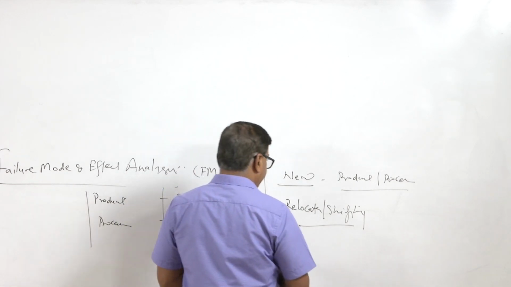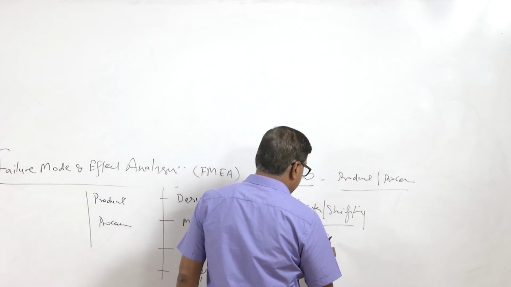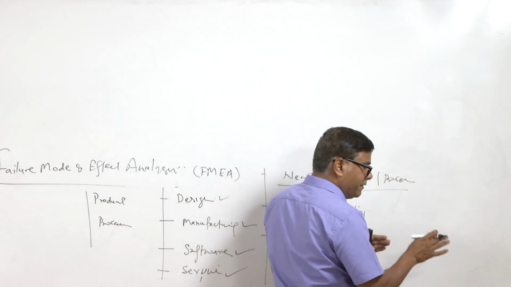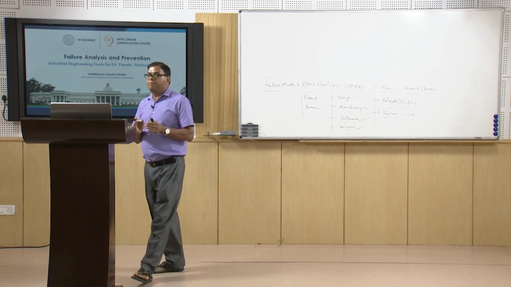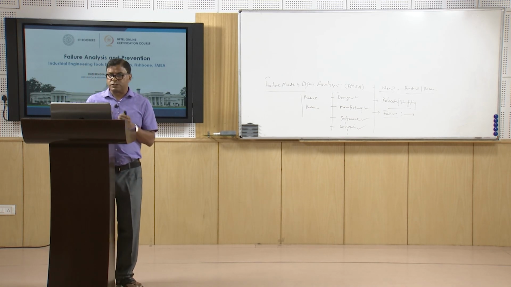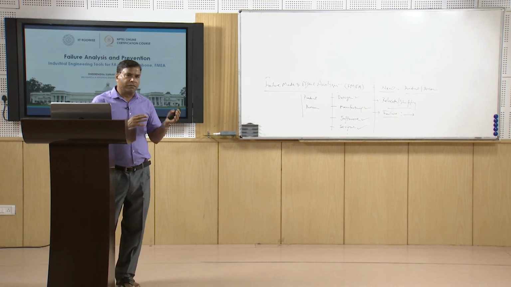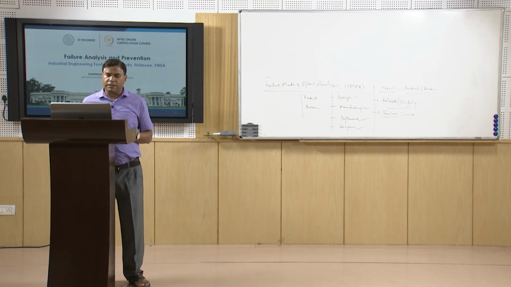Then in the manufacturing, if something has happened, like one big system has failed, in that case also we can apply FMEA to see what are the focus areas that will need more attention as compared to the others. But more importantly, the FMEA approach is a preventive technique which helps us to see the process and products or the softwares in different ways in order to assess the way by which they can fail. Say a product is assessed in a number of ways to see the various ways by which it can fail. A software is analyzed to see what are the various ways it can create troubles, and its failure can occur, especially when it is used under different sets of conditions.